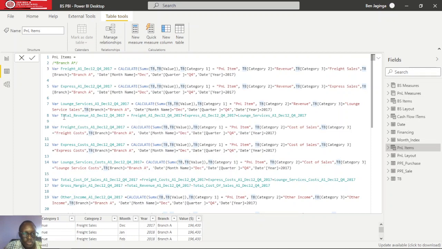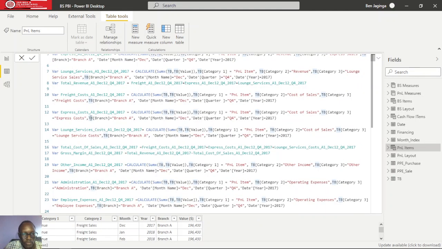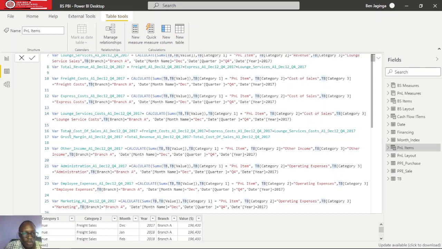So let me just take you back a bit. Here we have a variable for total revenue, and for our total revenue we are adding the 3 variables for freight sales, express sales, and launch service sales. So we've added them down here, and then after doing the variables for cost of sales, we also need to get the total cost of sales.